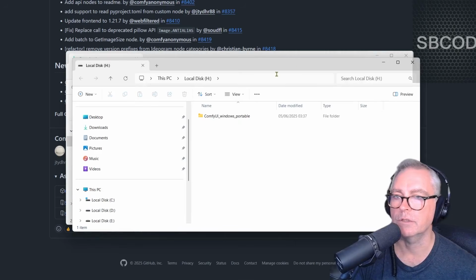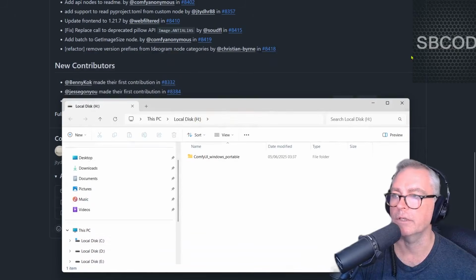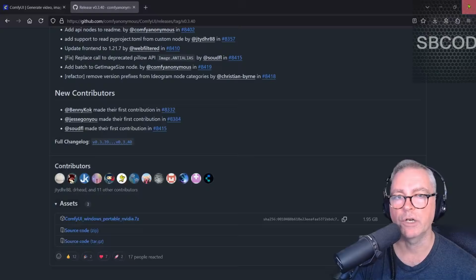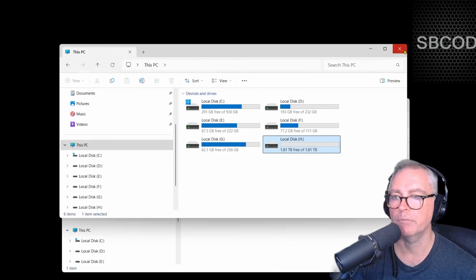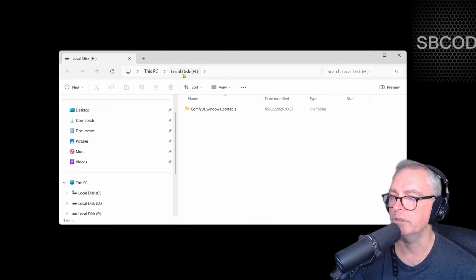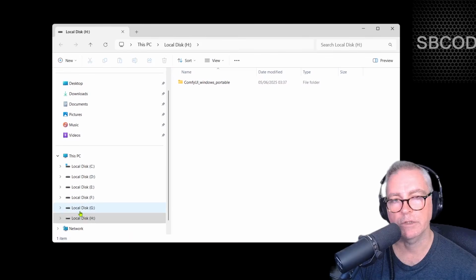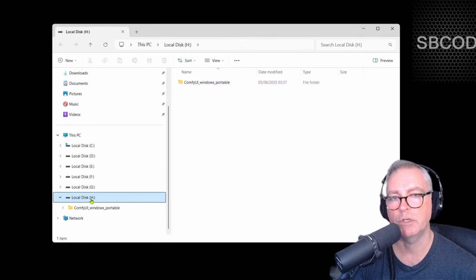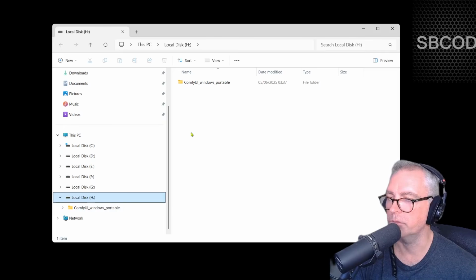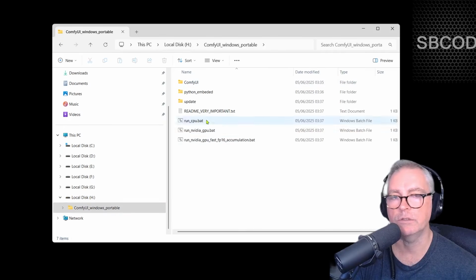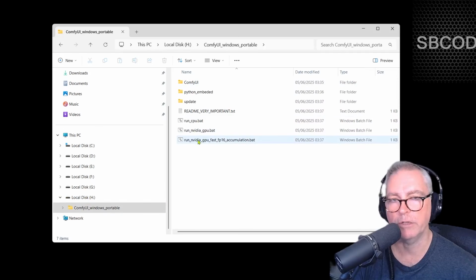Okay, there we go. So I can close down that one there. I don't need the browser anymore, or even that page. So on my H disk that I'm using as dedicated space, like I said, you probably should have at least 500 gigabytes free. I've got 2 terabytes free, or pretty much nearly. It's extracted that into a folder called ComfyUI Windows Portable. This is good. All of the files that we need are under here. And when we generate files, they'll all be under here somewhere, and I'll show you where.